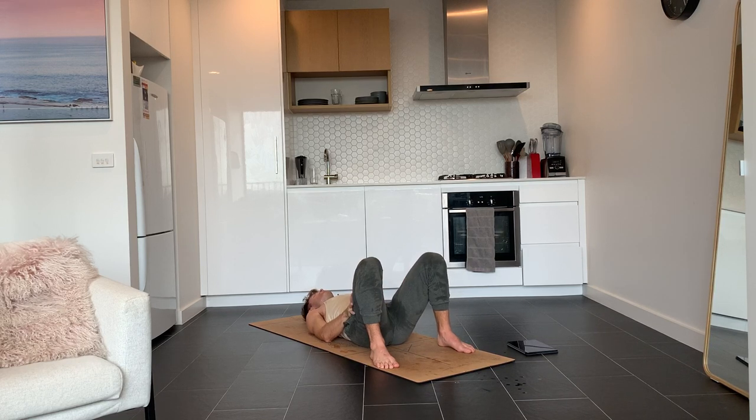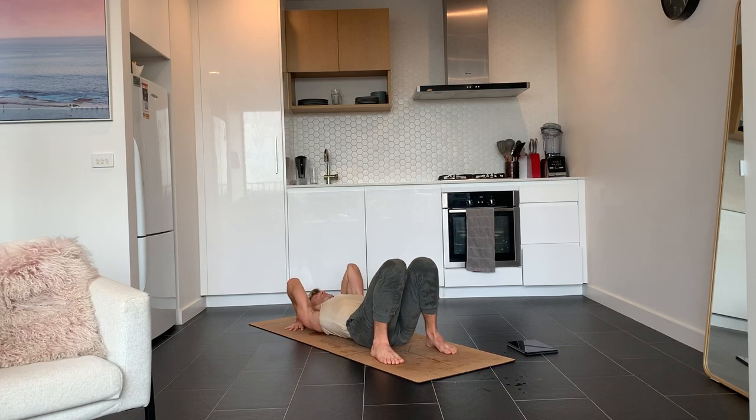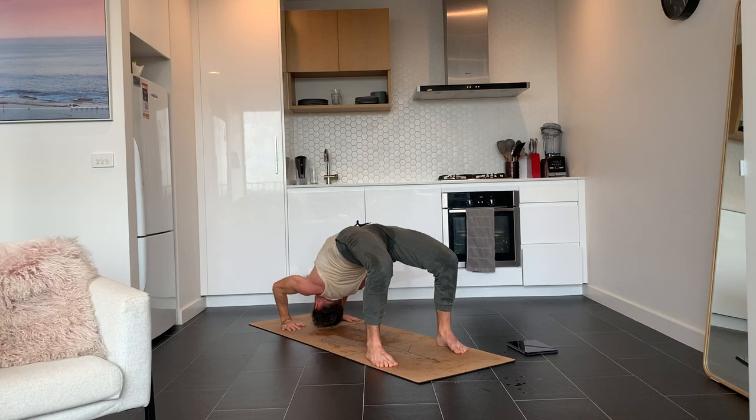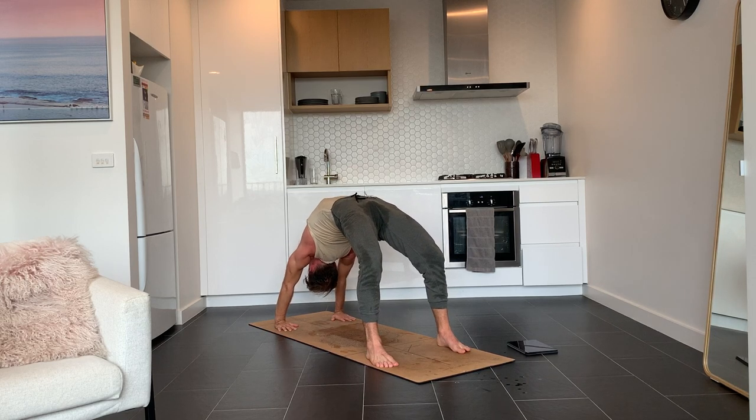Here we'll do one more back bend. You can stay with bridge pose or put your hands up beside your ears for Urdhva Dhanurasana. It's up to you. Lift your pelvis up off the ground. Stay in bridge or come to the top of your head. Straighten your arms and come all the way up. Take five deep breaths.